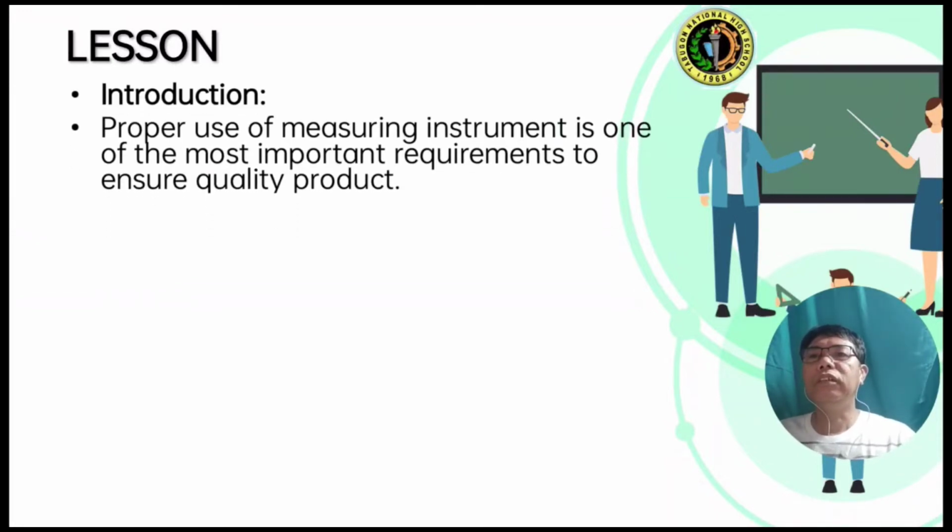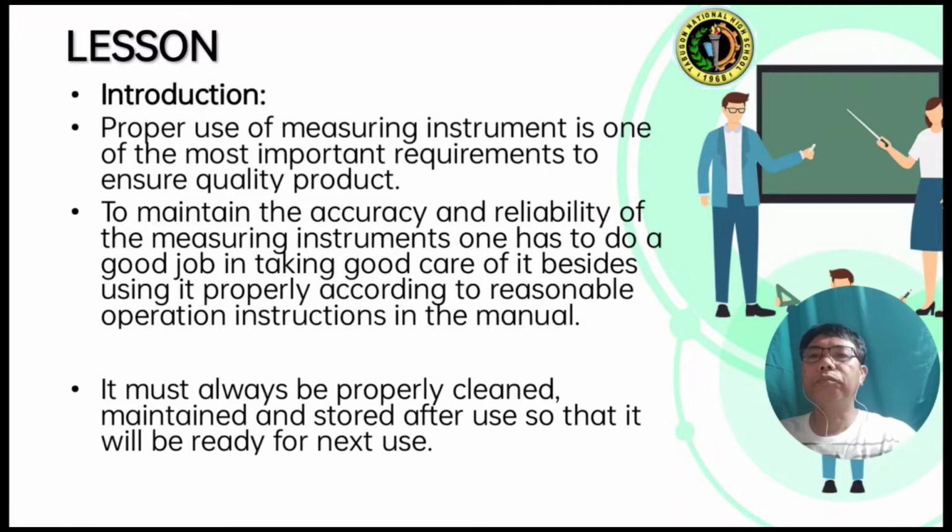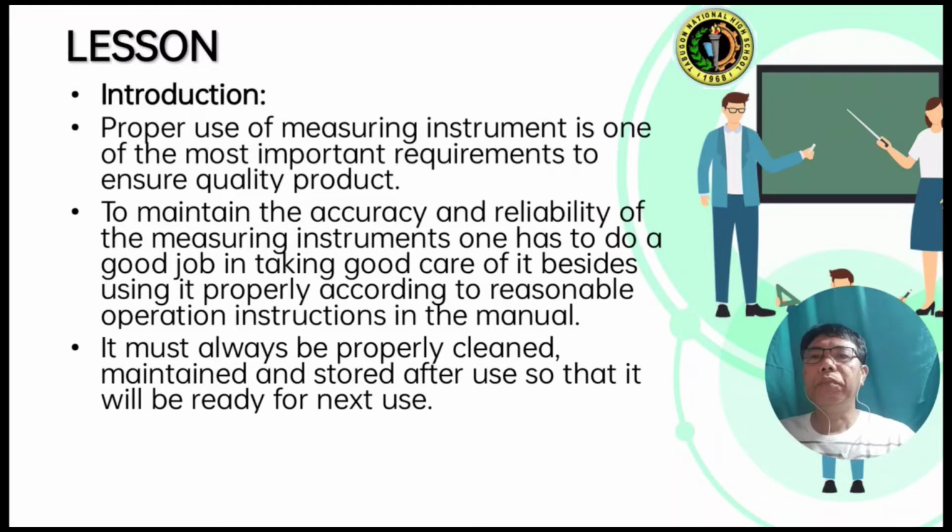Okay, for the introduction, the proper use of measuring instruments is one of the most important requirements to ensure a quality product. To maintain the accuracy and reliability of the measuring instruments, one has to do a good job in taking care of it, besides using it properly according to reasonable operation instructions in the manual. It must always be properly cleaned, maintained, and stored after use so that it will be ready for the next use.